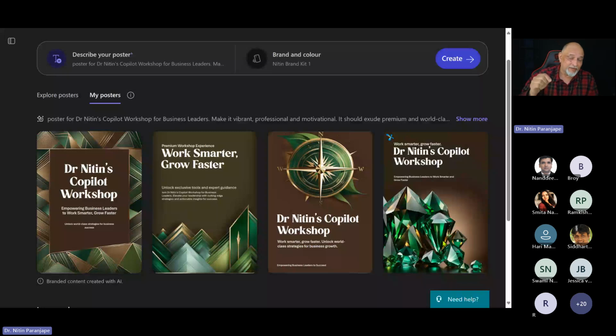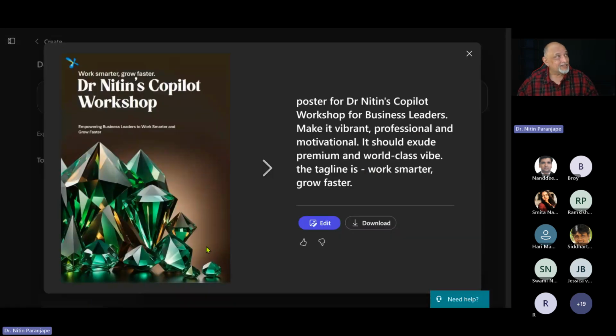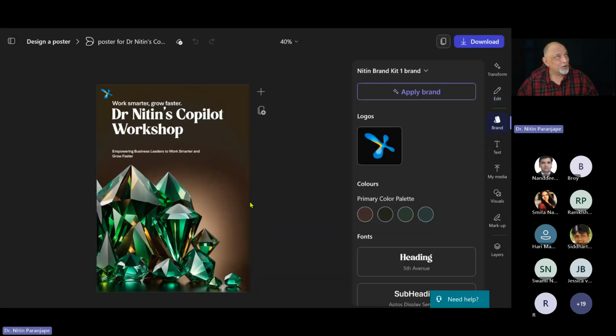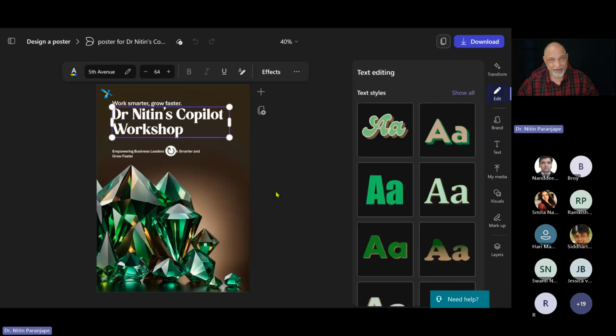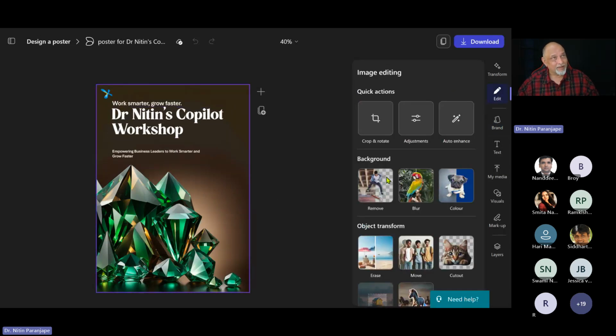And the good part is, if you ask image creation, it becomes difficult because the text is always confused. Even if text is correct, to change the text, you have to regenerate the image. Whereas here, this is better. The text is editable. So now you go to edit mode and then everything is editable. And as though this is not enough, you can even have all the standard stuff which you expect, whether it is Firefly, Canva, all of them give it.